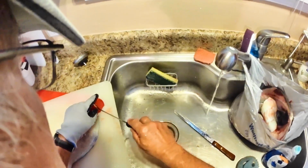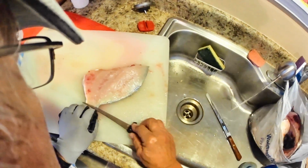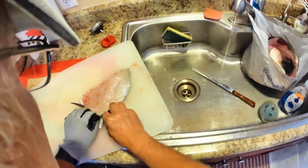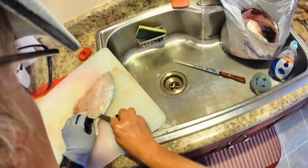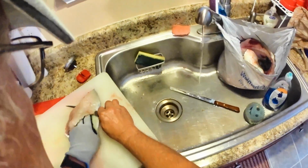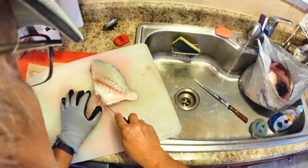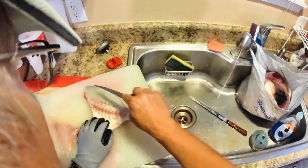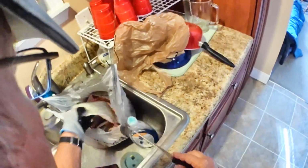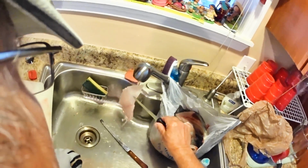So let me go ahead and sharpen this knife again. Makes life a little easier, things a little cleaner. Lift it up a little bit, lift the meat up. It helps the knife cut through the meat. Didn't do quite the perfect job. I got a little bit of meat, about 1/4 of an inch of meat right there. Wish I'd have gotten it off, but didn't. And that, folks, is how you fillet triggerfish. I'll do the rest of these now.